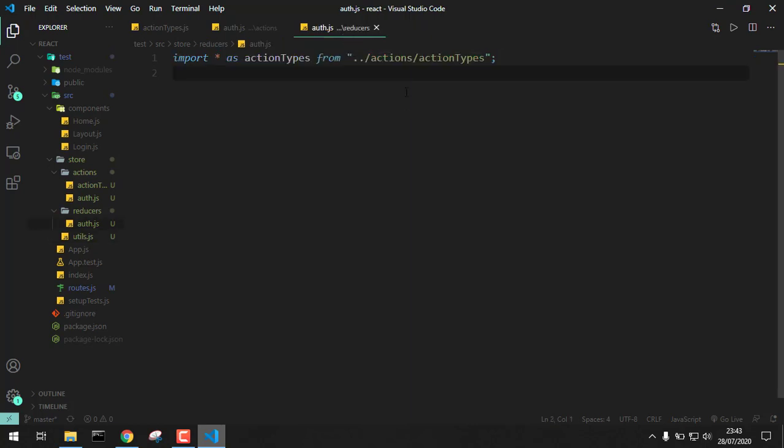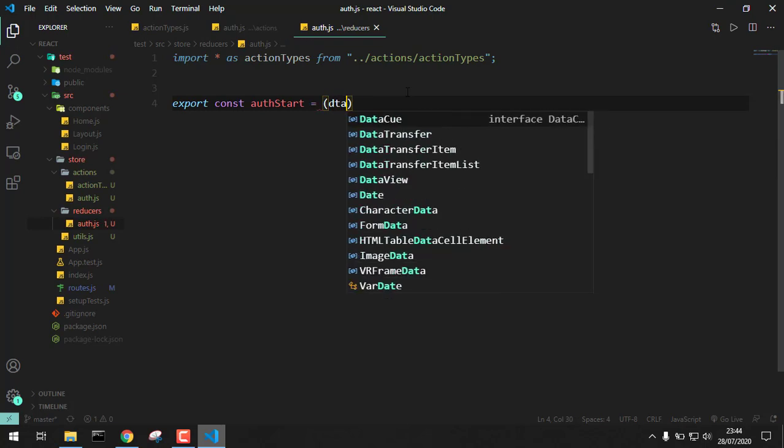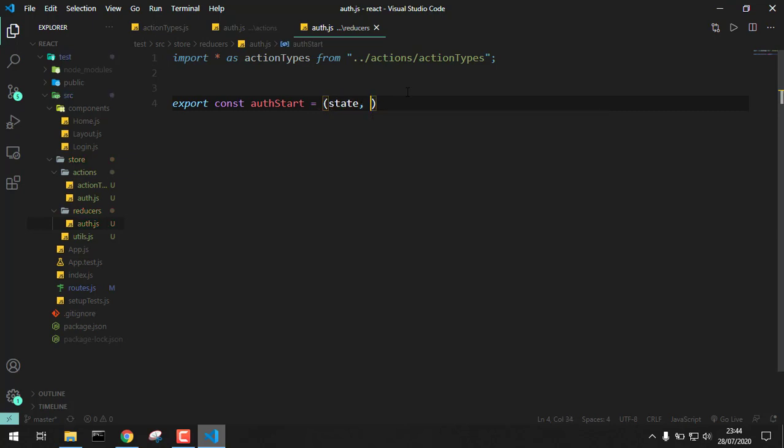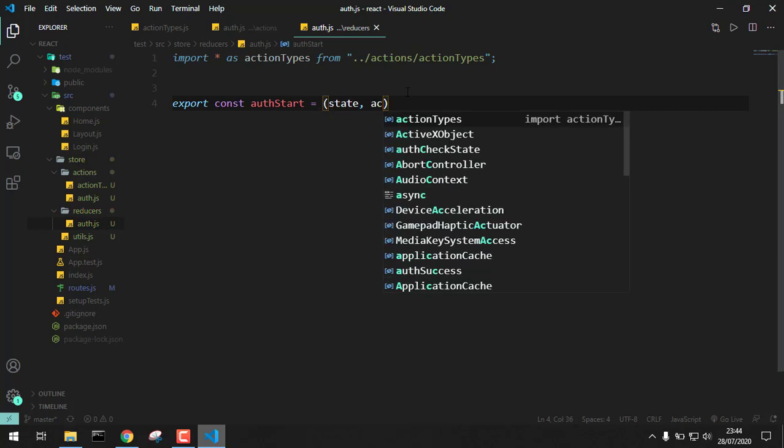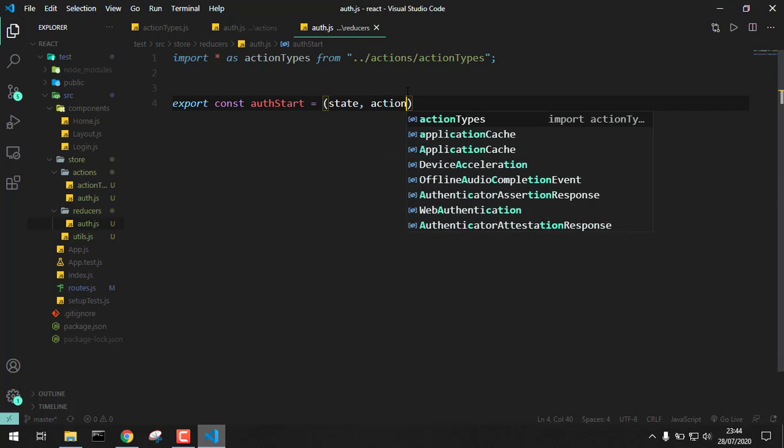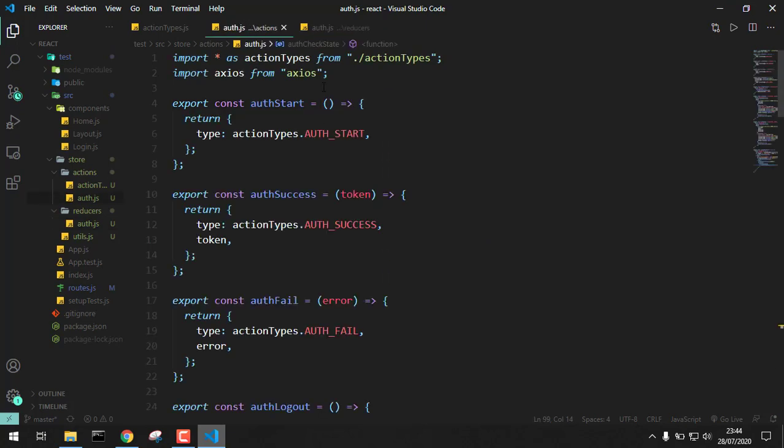Now, for the auth, we'll start by exporting another constant here and call it authStart, and we need this to be synonymous with the names of the actions that we created in the actions auth. So authStart takes in the state and the action itself. This authStart is synonymous to the action that we created here, which is authStart.